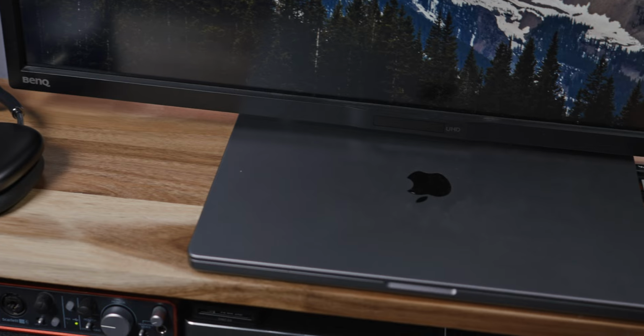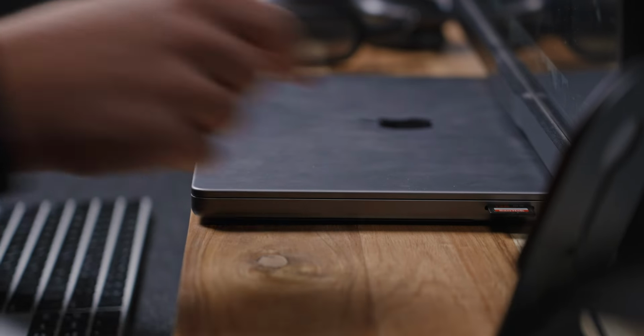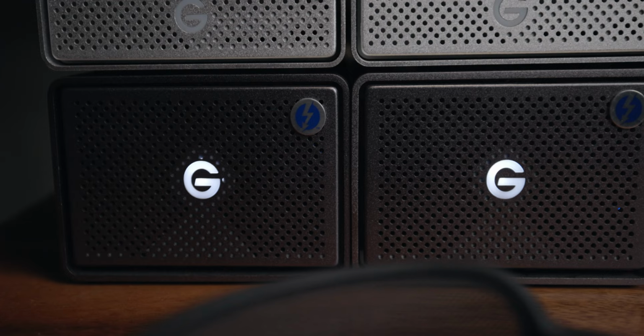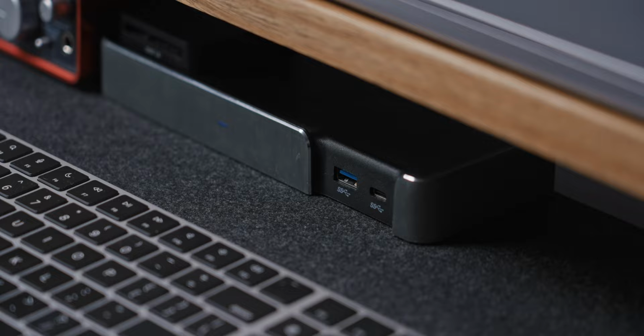Next up is my M1 Max MacBook Pro. Obviously, I can't do any of the work without a computer, so this is super important. I've got it fully spec'd out, except for storage, which I just ended up going with the 4 terabyte option, and it's great to have just that much space because I can usually edit a single project with that 4 terabytes, and then I'll just dump it all onto my external hard drives, which are connected to the Thunderbolt dock, which is the next thing on my list.